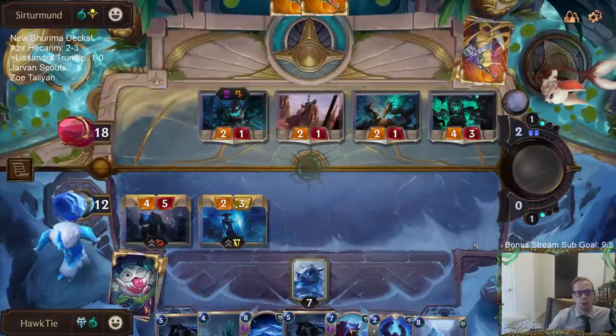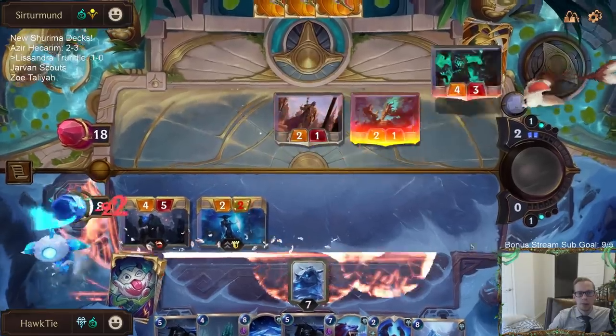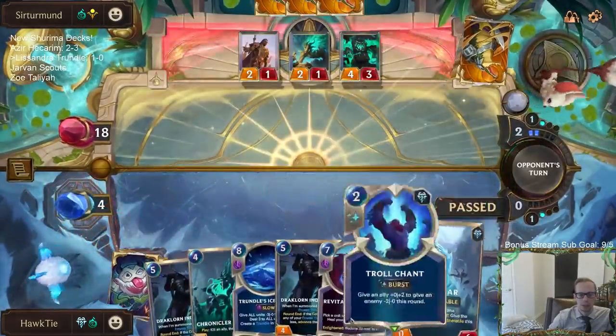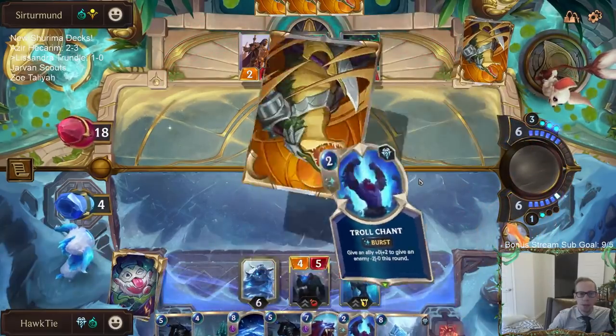Alright, so I'm down to 4. Hyper aggro over there. And so this is reveal equal to it. Gain life equal to its power.